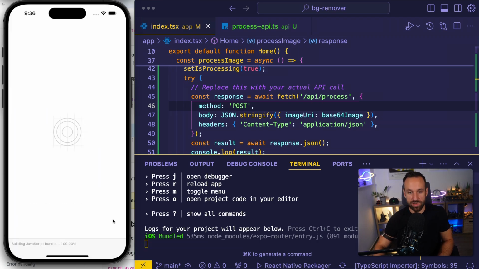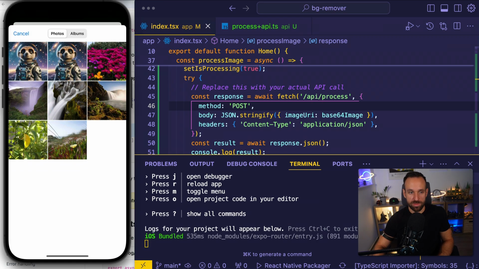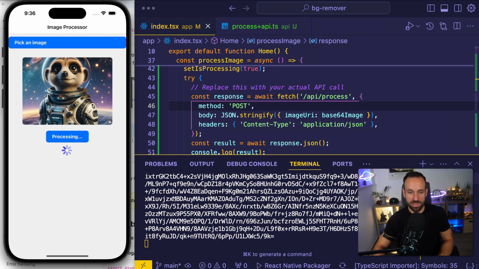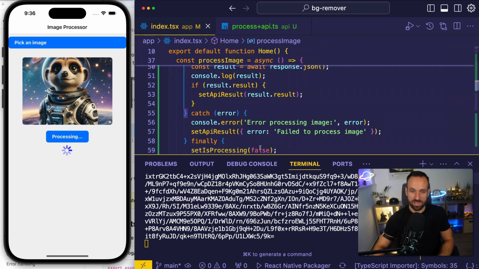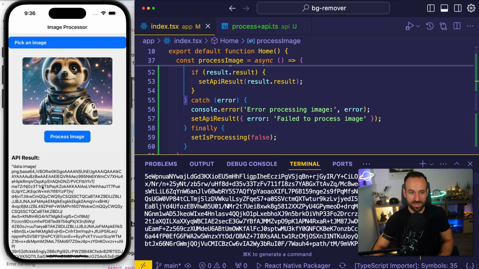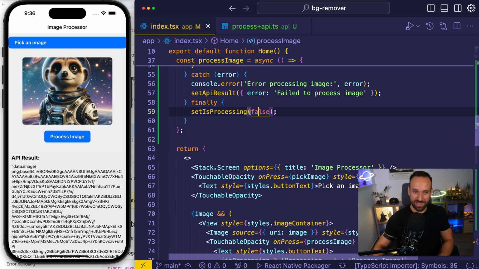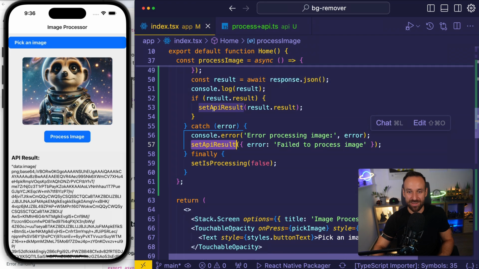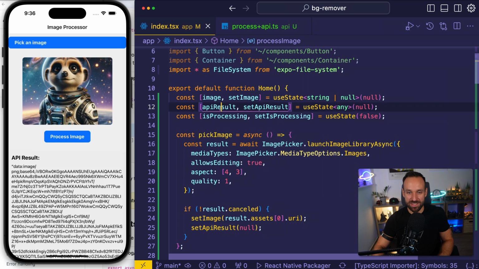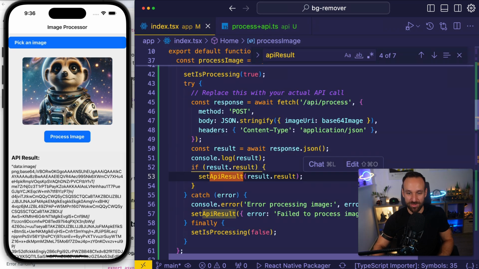So now at this point, the API route should be available, and we should be able to select the image, process the image. It's uploaded to Fal. Hopefully the background is removed, and once we get back the data, it should also be displayed. Actually, it is. We get back the result. It's just not displayed correctly. So my API result seems to be correct. Only problem is that we're not displaying the API result in the right way.